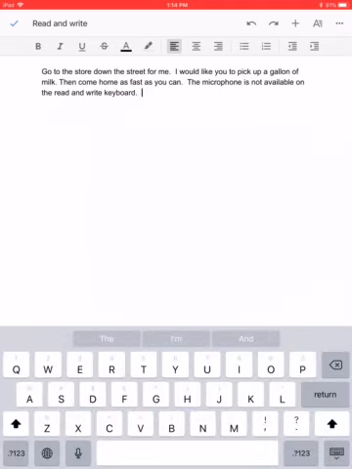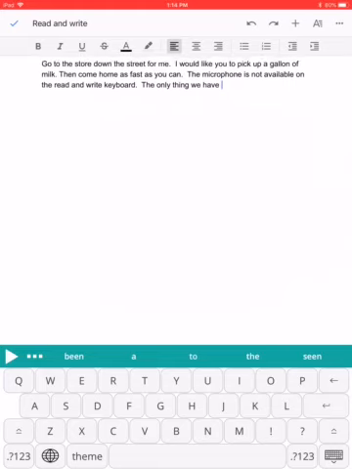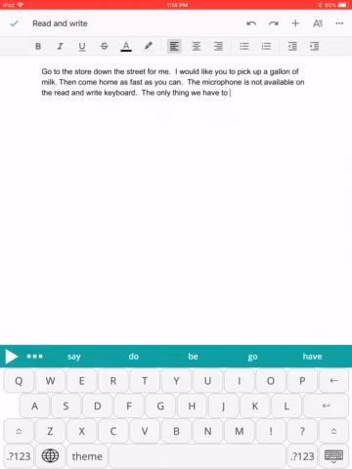Turn it off there. I'll go back to this one. So some of the features here. The only thing we have to fear is fear itself. See if it'll help me out. Is. That's where I read it. I just double or single tapped on it. I swipe it up to put it in.